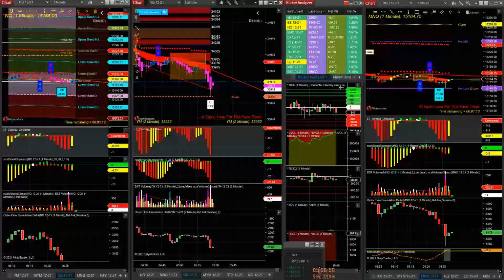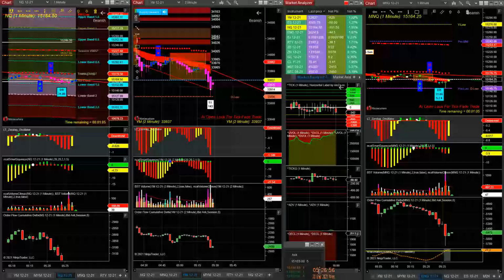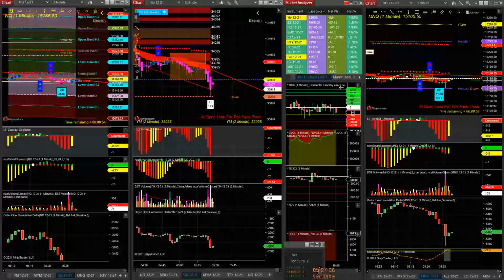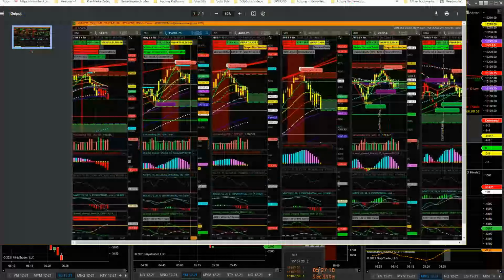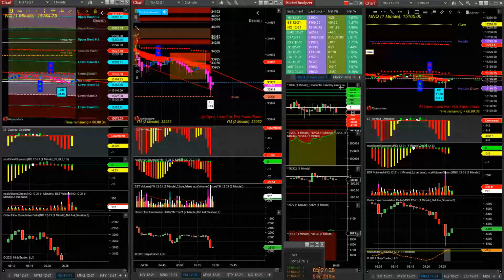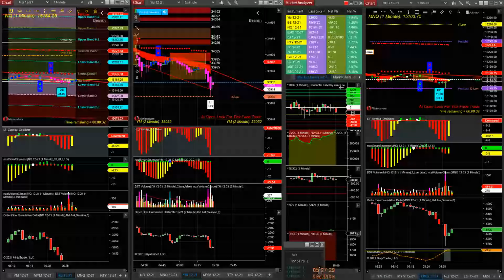If you do big picture analysis, that's why I did my big picture analysis on Sunday. On Saturday, I create these files. Let me show you what I mean. Look at this. You see the door is open for more selling, based on how we closed on Friday. It was an indication we'd get a carryover. You just have to look for a spot to enter the trade, you know.